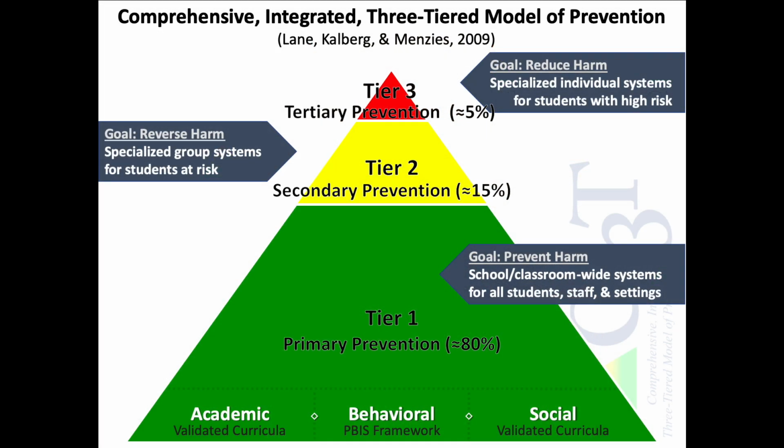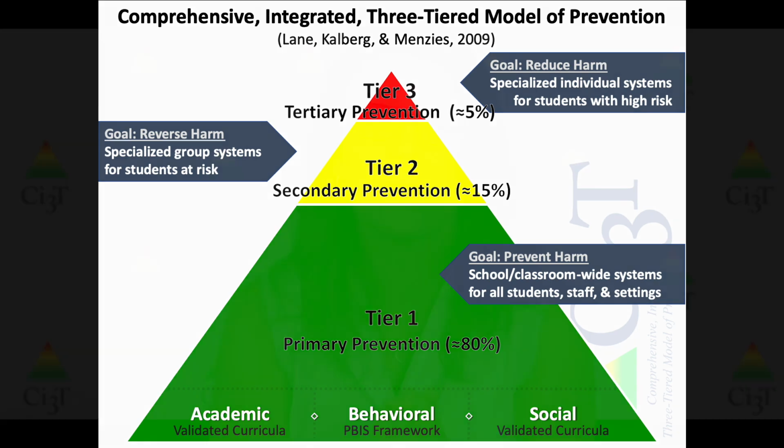So when we think about this base component of Tier 1, this is what's going to be an access point for every single student. And part of closing achievement gaps for different groups of kids is closing these gaps in access. We're all clear that there is no such thing as a one-size-fits-all model, so there should be absolute plans for what to do when kids need more than Tier 1 has to offer. If you have students that have Tier 2 needs or Tier 3 needs, it is not a tragedy. That is an expectation. But just as you want to put evidence-based practices, strategies, and programs in place at Tier 1, we want to do the exact same thing at Tier 2.